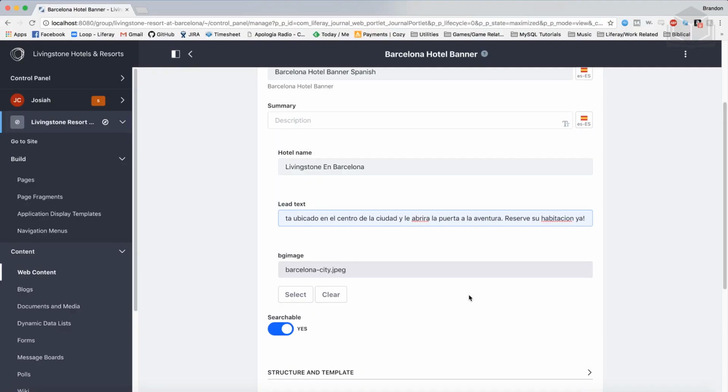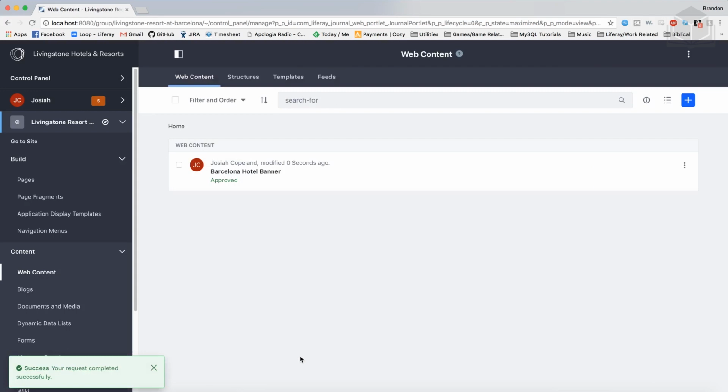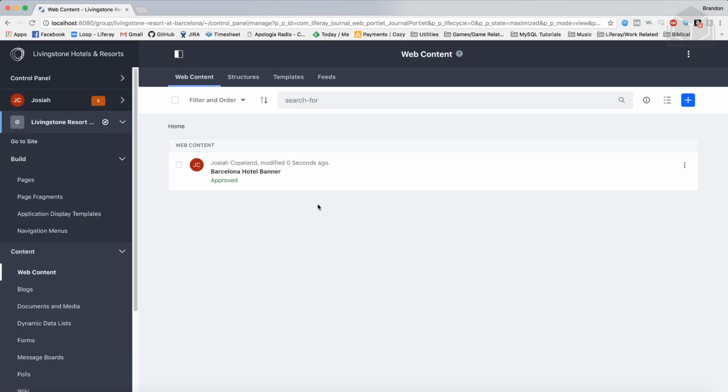So keep that in mind when you have your different translation teams working on the different translations for your content, okay? For our purposes right now, we're going to just stick with the normal image here. We're going to scroll down and click Publish, okay? Now what this would do is this would give us a new version of our content with our provided translation, all right?